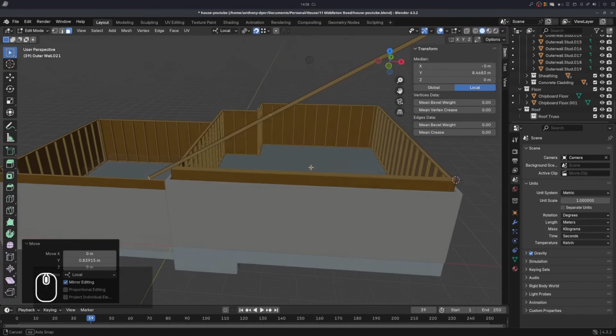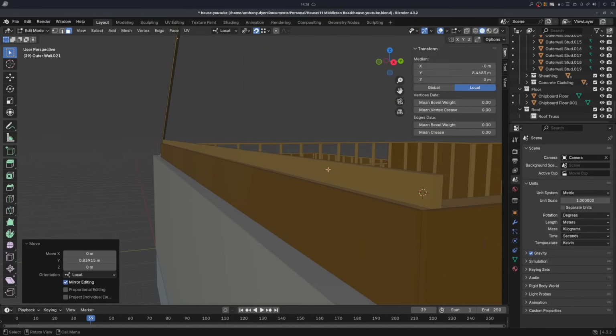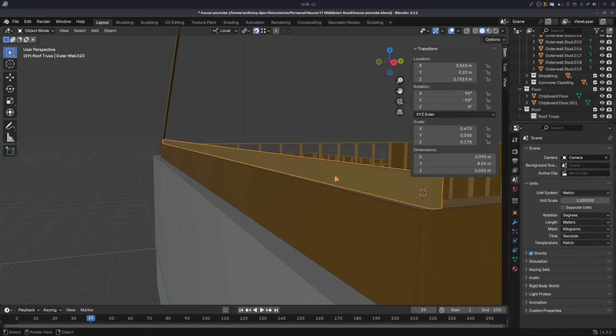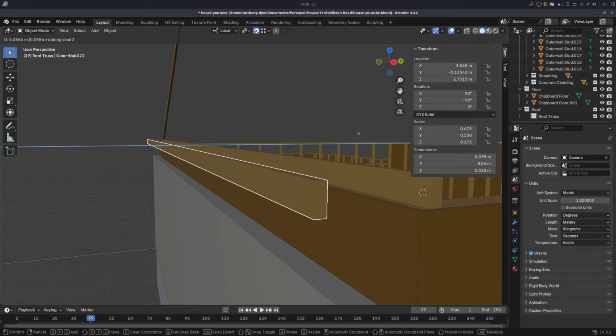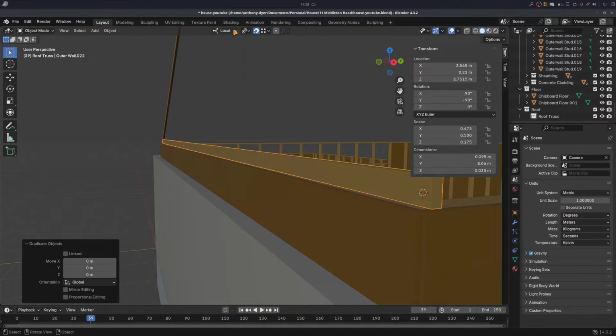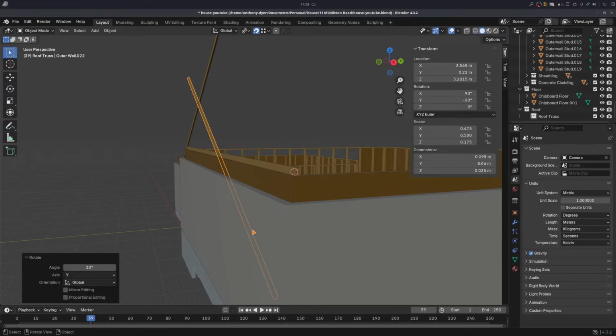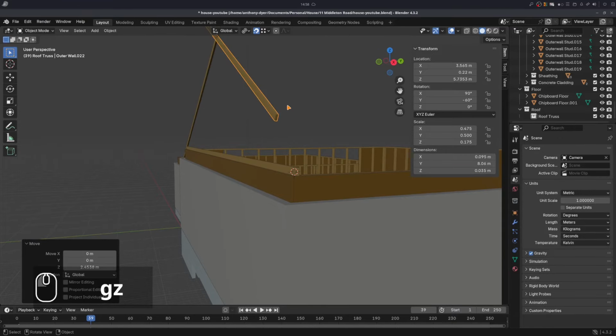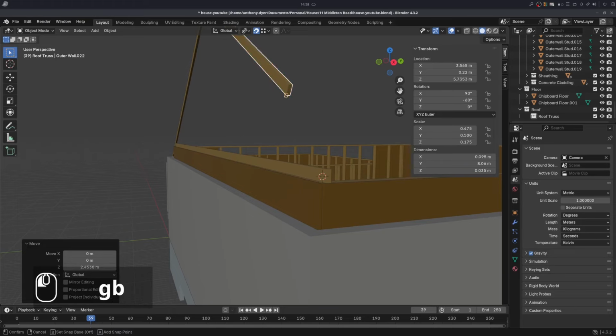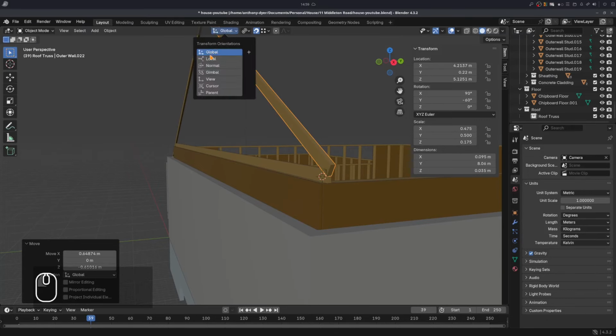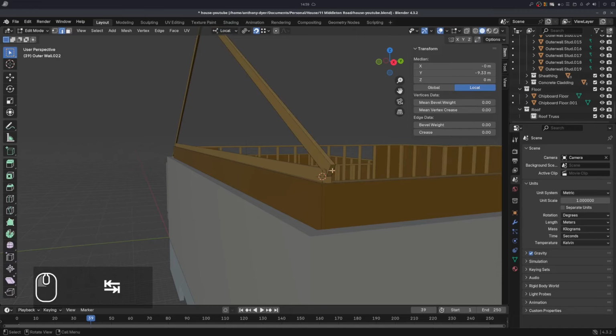Then we are going to duplicate this again. I'm constantly going between global and local axes when it comes to all of this. So we'll grab it, Z it, rotate Y 30. Okay, and then we'll grab it, move it up, and then we will grab that corner and move it down to the subdivided point where we were before. We'll go back into local orientation, and then we'll pull this face out, like so.